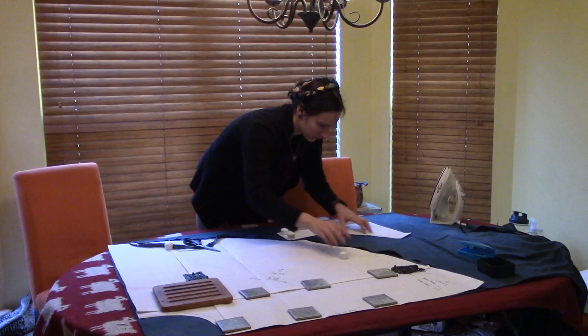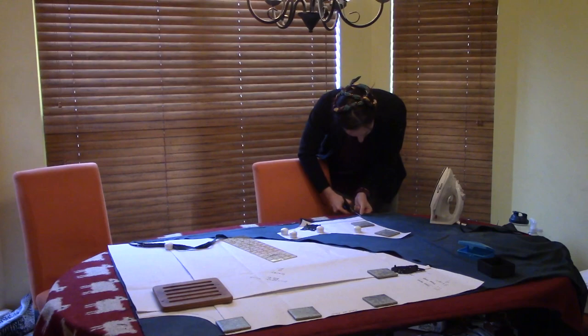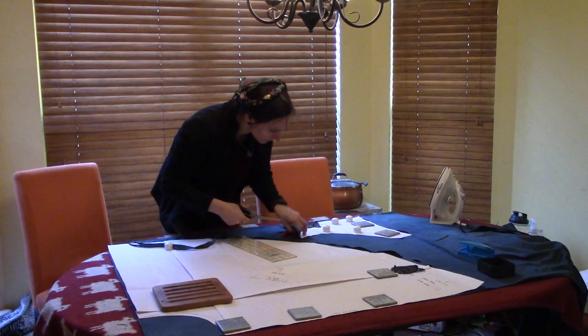It is way too stiff, way too rough, and I'm justifying it that the satiny tape would be a lot softer and easier to work with for me, and that it would just feel and look a lot better with the ultimate finished drape of the dress. So that is something that I thought that I needed to do for myself. But if you want just the store-bought cotton bias tape and you like using that, that is all you.